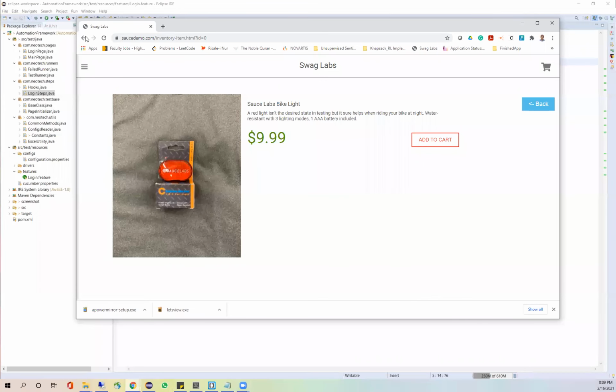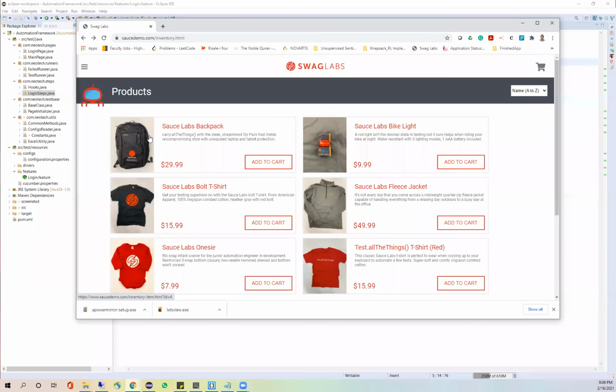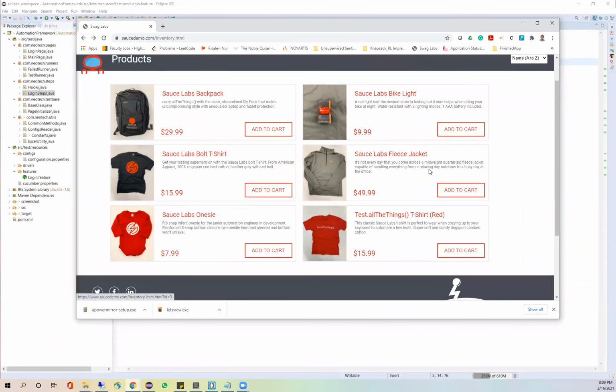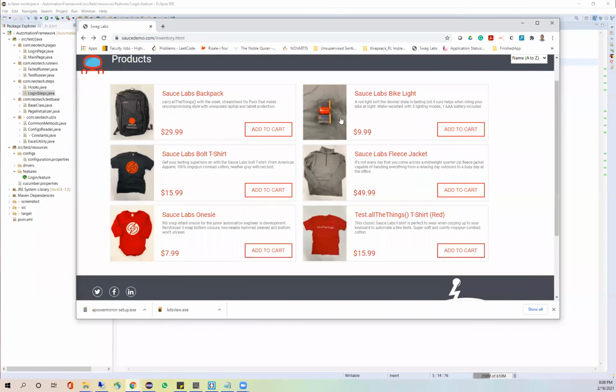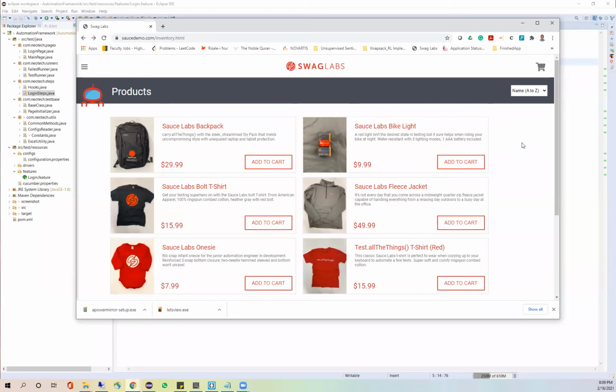Think of it in terms of the company telling you, look, we have all of these products, and we want you to test them all, whether they can be clicked on, added to the cart, and then proceed to checkout. So basically, you'll have to test all of them. In manual testing, somebody had to do that for each one, one by one, and keep documentation. With automation, you don't need to do that step by step and one by one, but you can make the computer do that.